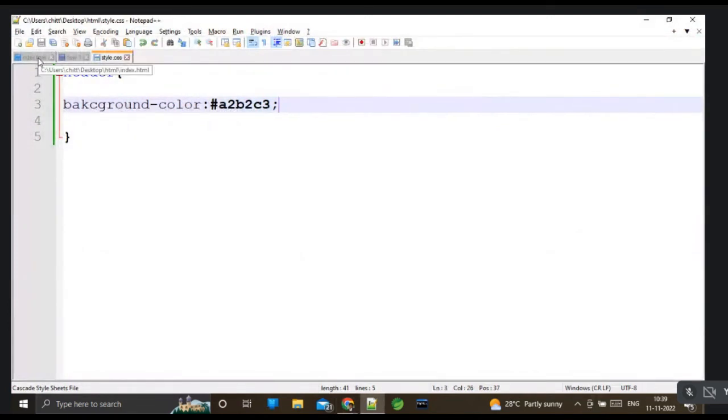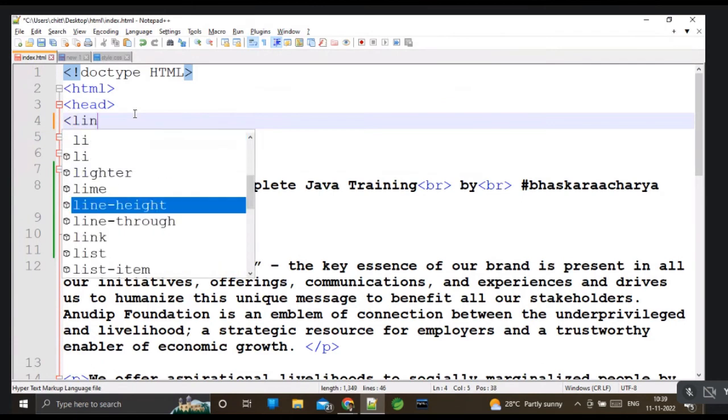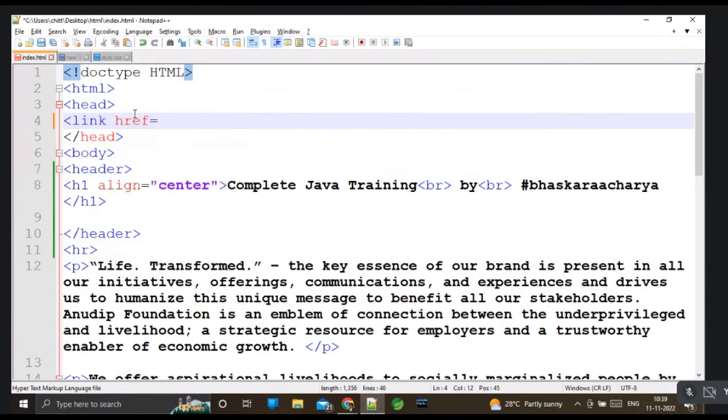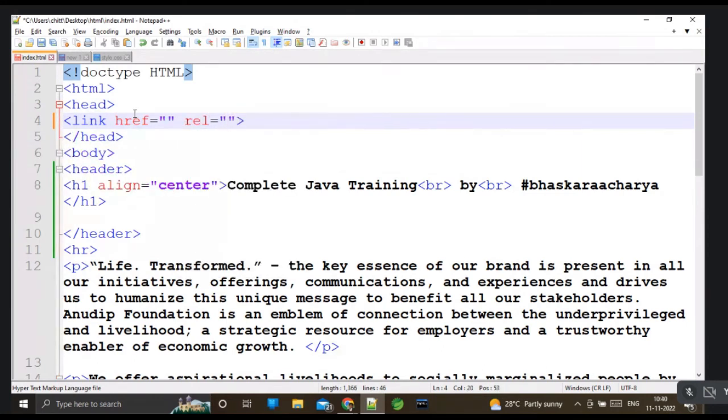Now we have to connect this CSS file with HTML. To do that we have to use the header tag. Here, link href and rel. We have an external CSS file, and now I am combining the external CSS file with HTML. To do that, obviously we need the help of the header tag. I already mentioned it to you yesterday, right? In the header tag we can write all the raw contents of the HTML code. If you want to add your own style sheet, you have to use the header tag to do that.